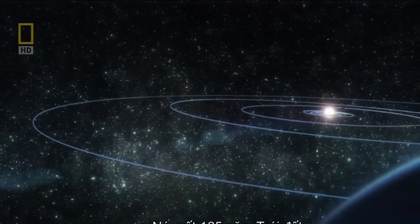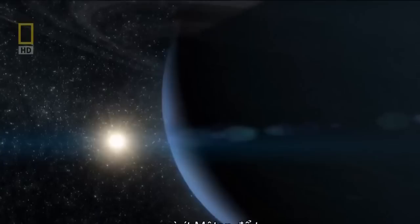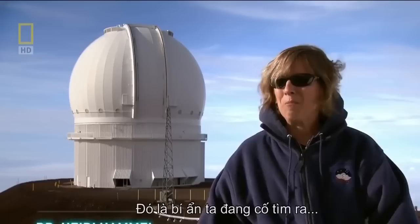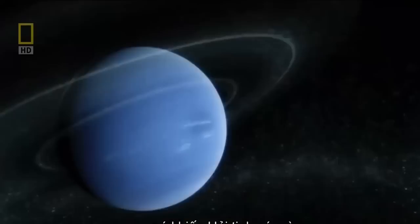That's 165 Earth years to orbit the Sun. Like its neighbor, Neptune is a giant ball of hydrogen and helium, its color courtesy of a bit of methane. But it's so blue here that some other chemical mixture is at work. There's something in the clouds of Neptune causing its vivid blue color, and we don't know what that is yet. There's a deeper methane layer, so even more of the red is absorbed out of the atmosphere — it makes Neptune really a blue planet instead of a green planet.